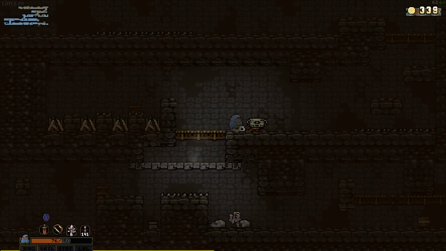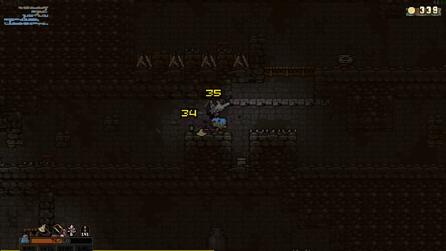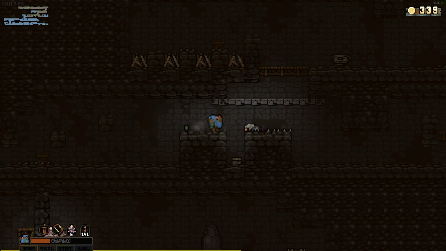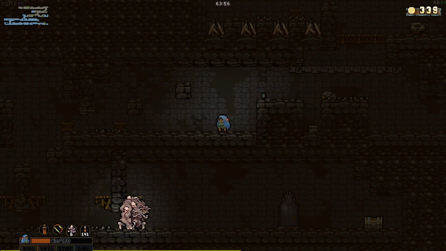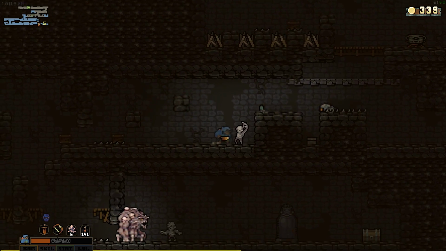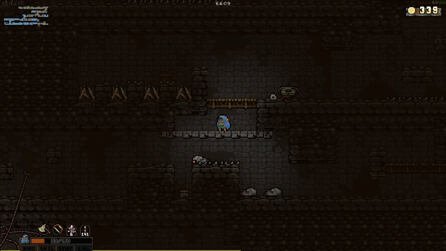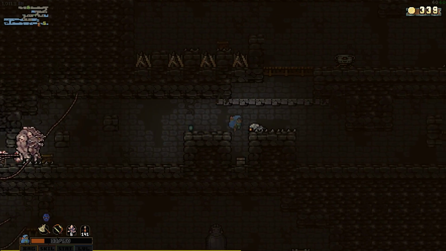Okay, there we go. Come on! All the hard work gone. Just because I gotta unequip the fire wand. Is that the... Oh, that's a new one. I haven't seen him before. I have seen him before. Oh, good. We know this guy.